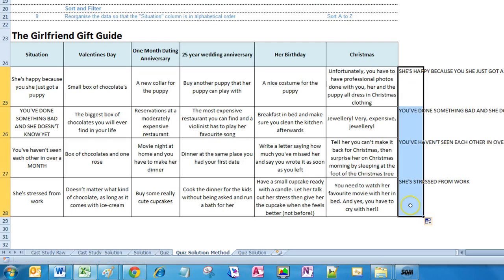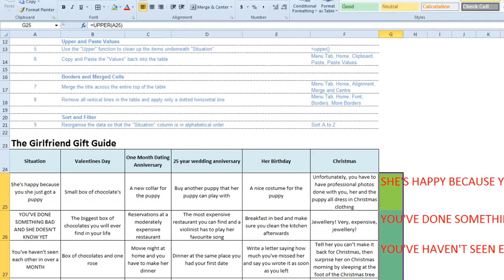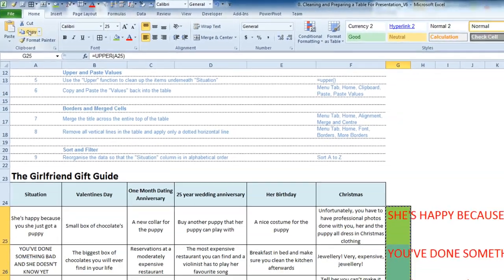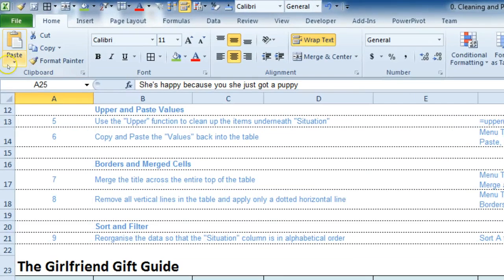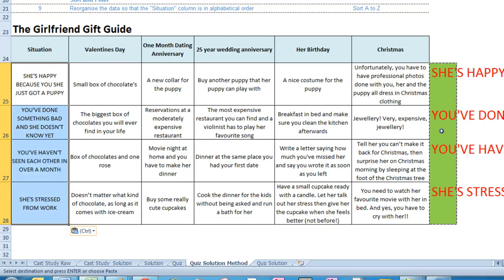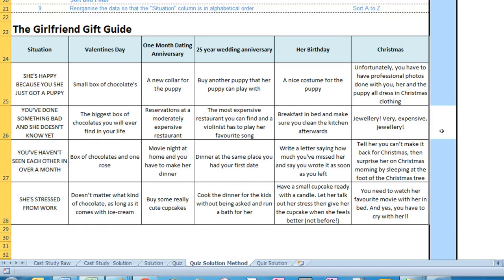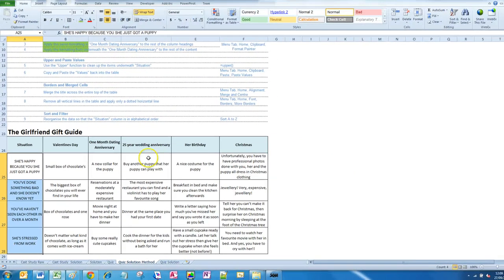Now don't worry about the formatting here because it's not going to matter. This could be any color. Okay, it could look like that, but because we're only pasting values, we're not going to copy any of that extra stuff. So even if it's like this, if I go copy by going Home, Copy, or Control C on your keyboard, and then clicking here and pasting, we'll do it this way, Home, Paste, Values, only the values are going to paste, not the formatting. Okay, so a little bit of a trick. Let's get rid of this. So now we have these in capital letters, as you can see. All right, so that's the next one done.